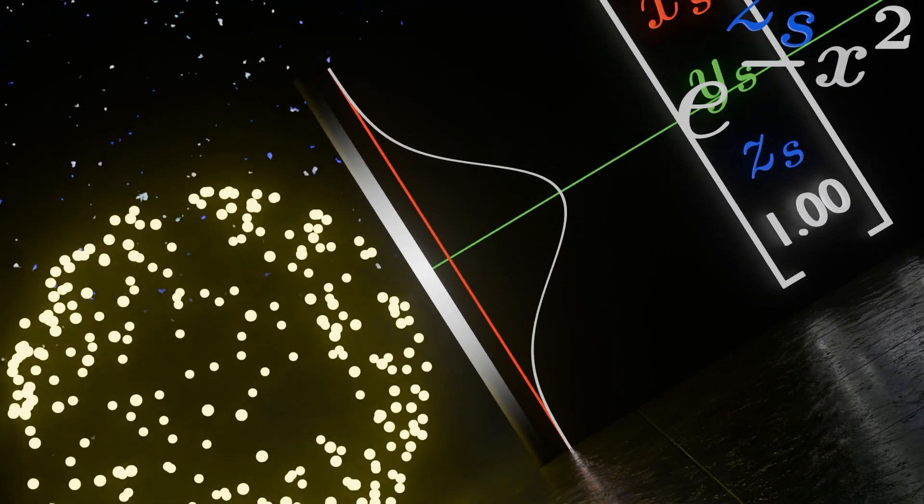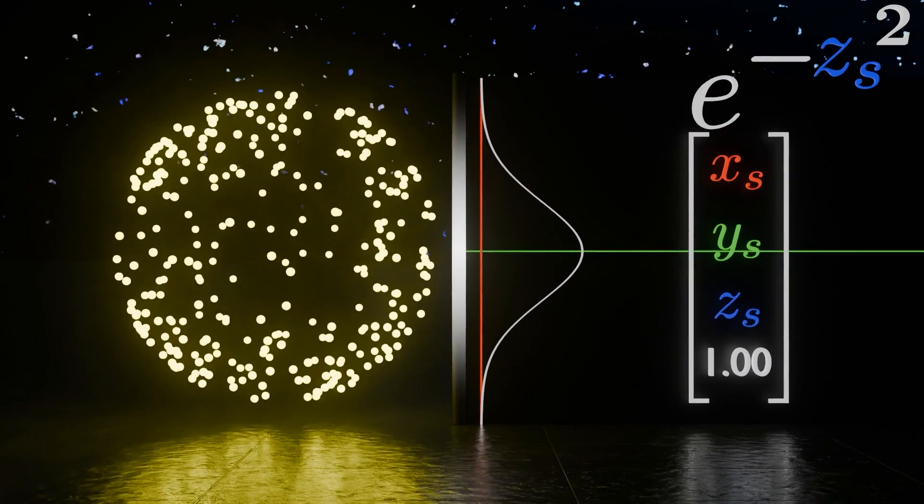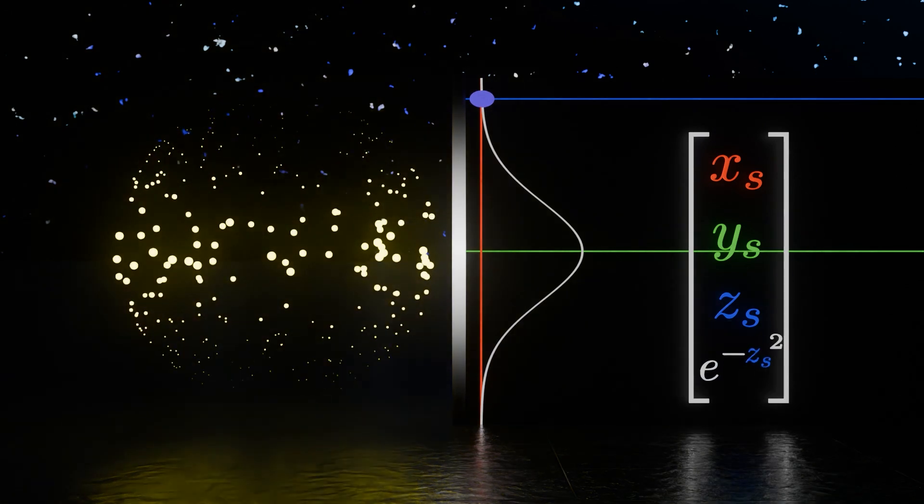Now since a second has passed, how could we use this graph to modify our shape? Well we can't use the graph, instead we need to use the underlying function. So if we take our function and plug z as the input, so how high or how low our points are, then this function will start near 0, go up and up and up and up, until it starts falling down again, which is exactly what we need. So we take our new function and plug that into our 4-dimensional vector and there we go, we've got the funky shape sphere we wanted.